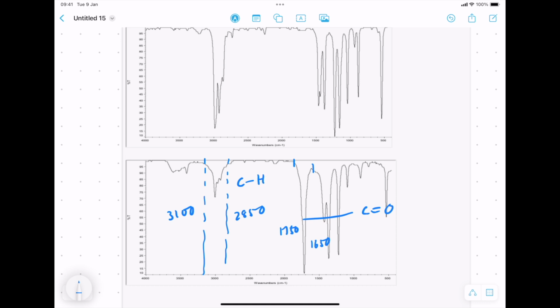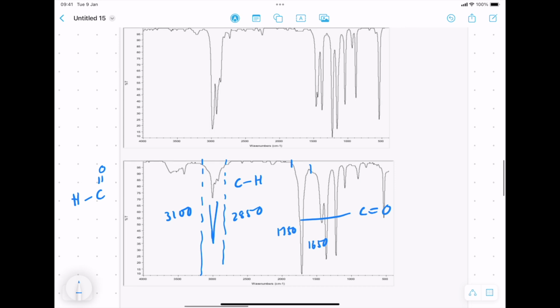So this could be CH part of an alkyl chain, or it could be an aldehyde, because an aldehyde has a C double bond O with an H there. Although I mentioned previously that when it's an aldehyde, you tend to see the peak extended quite further down. But we know it's probably going to be an aldehyde or ketone because of the presence of this and the fact there is something there in that range, 2850 to 3100, which is the CH stretching range.